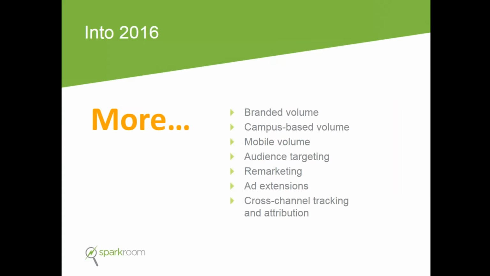And of course, more mobile volume. So last year, mobile search volume officially passed desktop search volume. As a result, mobile inquiry volume also took the lead. However, with the schools we analyzed here, mobile devices only generated the larger share of enrollments for the campus-based program campaigns, while desktop computers still remain the leader for the online program campaigns.